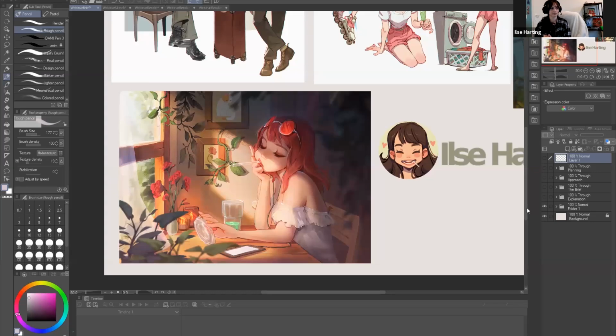Do you sometimes just give up on work, like something you started and you pretty much hate everything? Yes, there was an illustration once that I restarted after like a year of the initial sketch, and I was really not liking it. And after a year, I just opened it, and everything fit into place. I was like, whoa, now I know how to do this because I just did studies in that, and I got feedback on this. All of a sudden, it went fine because there's been a year between that sketch that I couldn't do back then, but now I can because I've grown as an artist.